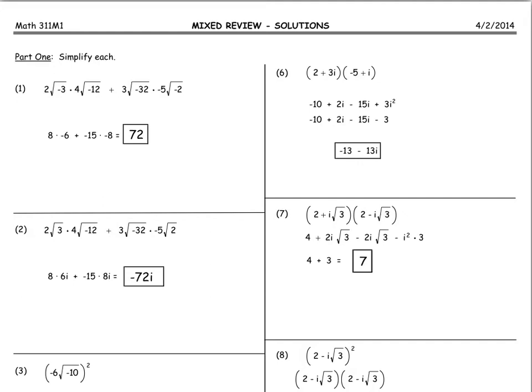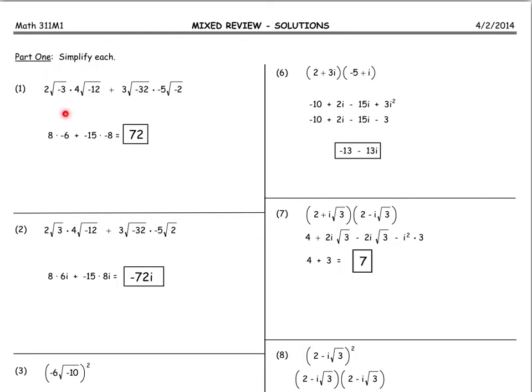In problem number 1, you have to realize that this is a two-section problem divided by a plus sign. I skipped the work, but what you have to realize over here is that this radical has an i, and this radical has an i, and they're multiplying each other, and therefore you're going to get i squared equals -1. That's where the -1 in front of the 6 came from. The 6 came from rad 3 times rad 12 is rad 36. Rad 36 is 6. 4 times 2 is 8.